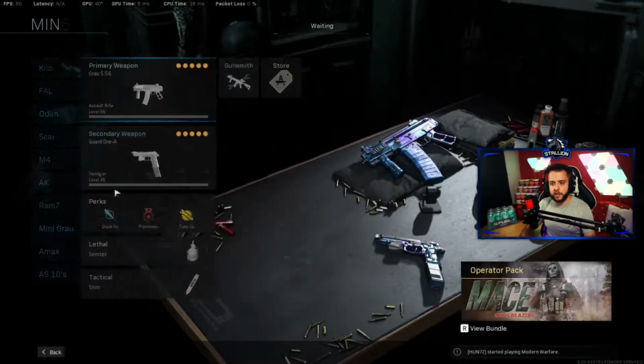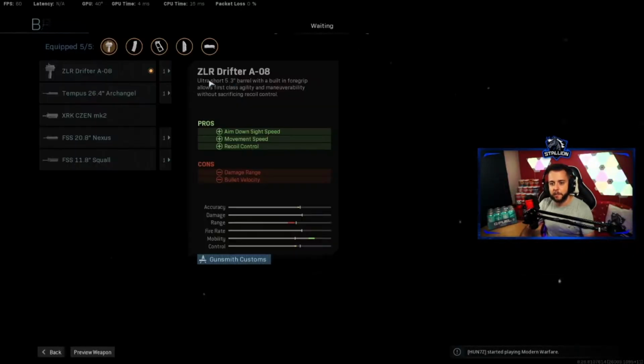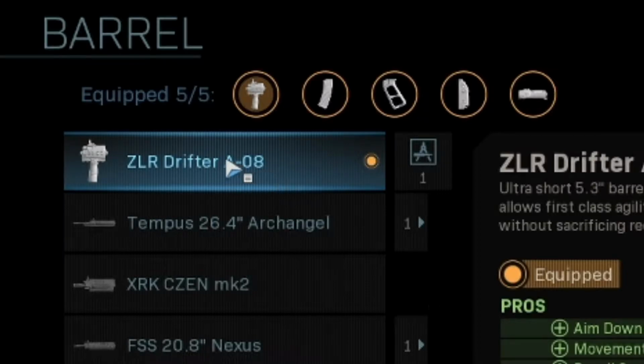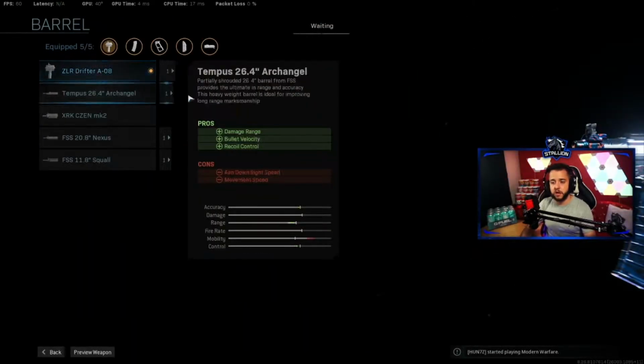Moving on to the ground. Now, there are two builds shown in this video that I'm going to go with. We're going to start with the mini Growl, the baby Growl. And that is the ZLR Drifter 808 barrel, which gives you the ADS movement speed and recoil control that you need if you want to use this gun in SMG format.